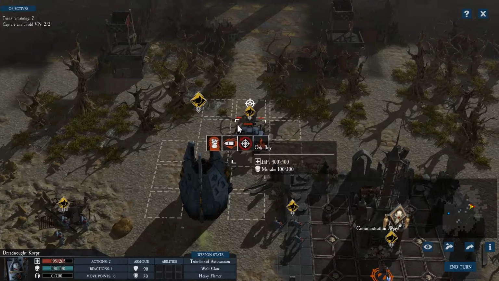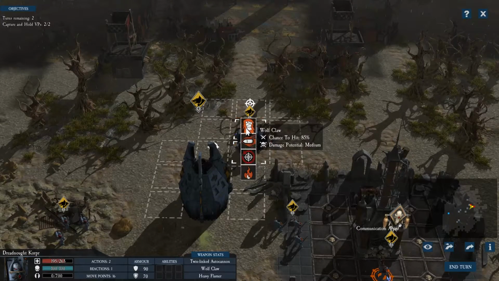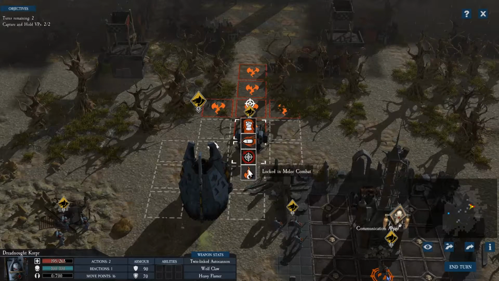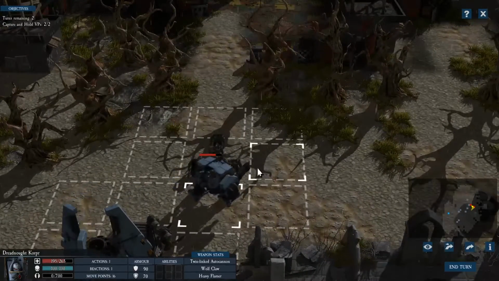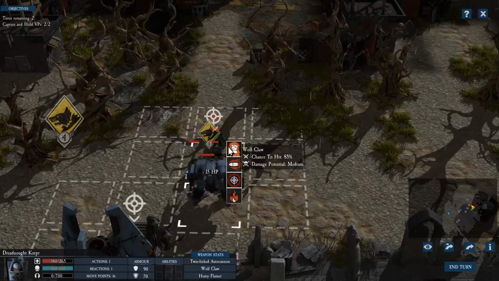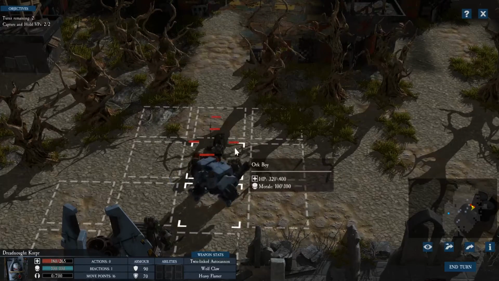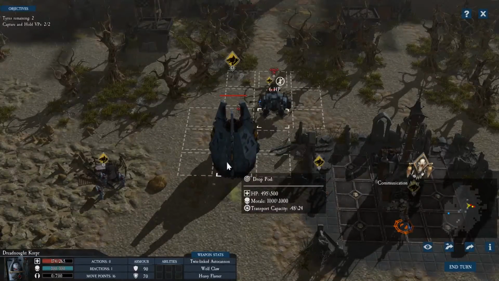Now, we currently are locked into melee because they have a zone of control, which is very annoying. We can't use a flamer because of melee combat. Fair enough. We'll just smash them with a Wolfclaw. We just missed. God damn it. There we go. One of them boys is now dead.